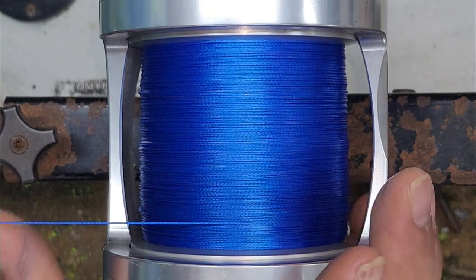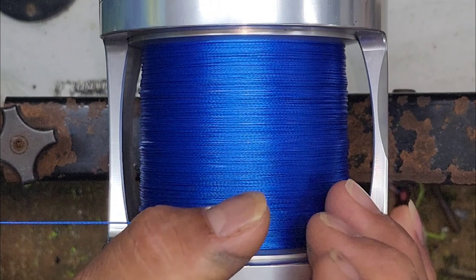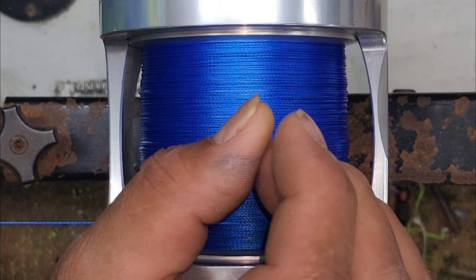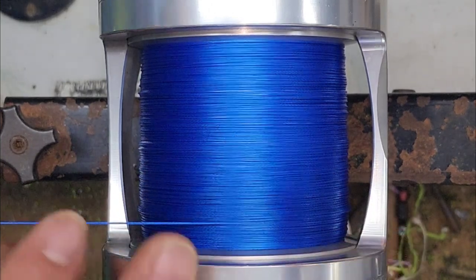Guys, there's 1,000 yards of 80 pound on this reel already. Like I said, it's just not even that much of a space between the 600 yards, 800 yards, and 1,000 yards. So let's see how much we can get on.